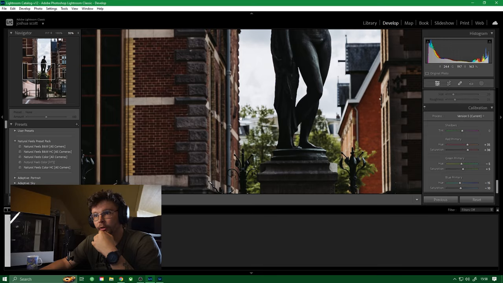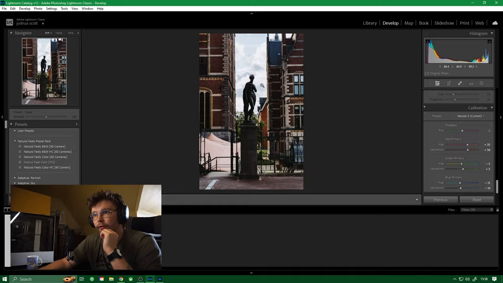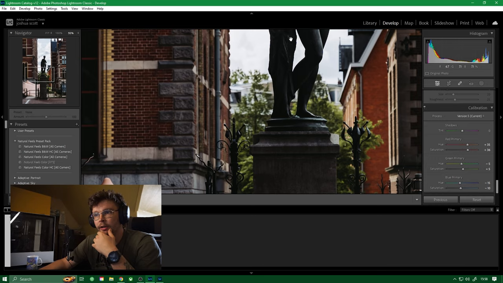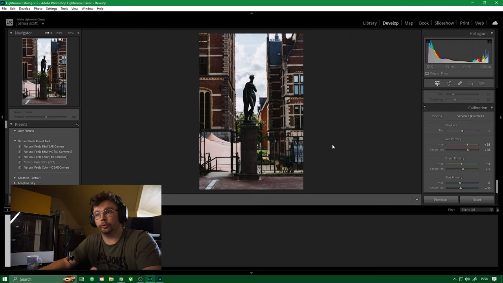I mean, for this photo, it wouldn't be a bad idea to turn down the green to take away from the subject anyway, because that kind of draws your eye. But this is, again, we're thinking overall for the composition of most of your photos. You can still do individual tweaks after applying a preset. And the blues, I'm quite happy with the blues. It makes the sky look nice. Now, I'm happy with the rough idea of this preset.